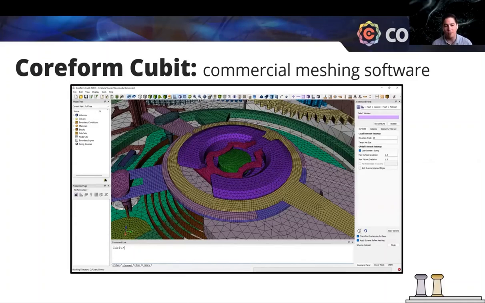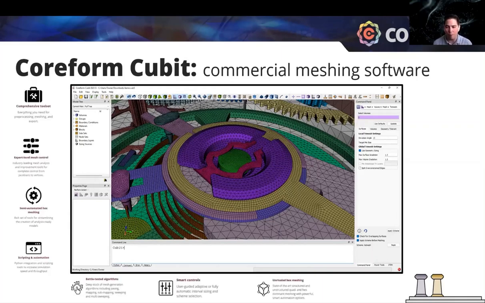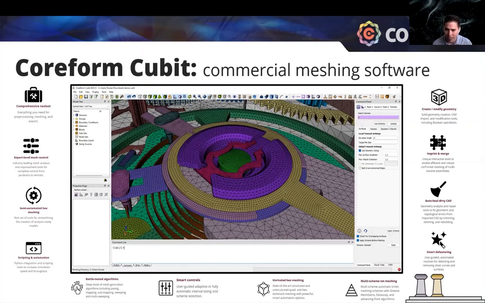It is a comprehensive tool for producing hex meshes, as well as tetrahedral meshes, particle meshes, curves, surface and volume meshes, hybrid meshes, like surface to volumes, and mixed meshes, so a single volume that's got a mixture of tets, hexes, and wedges. And it's packed with more capabilities than can be discussed in this setting. But Coreform Cubit serves as a perfect tool for us to build meshes and prepare IGA simulations, and we're also working with a number of open source partners and other third-party commercial solvers to use Cubit to pre-process and generate their meshes.